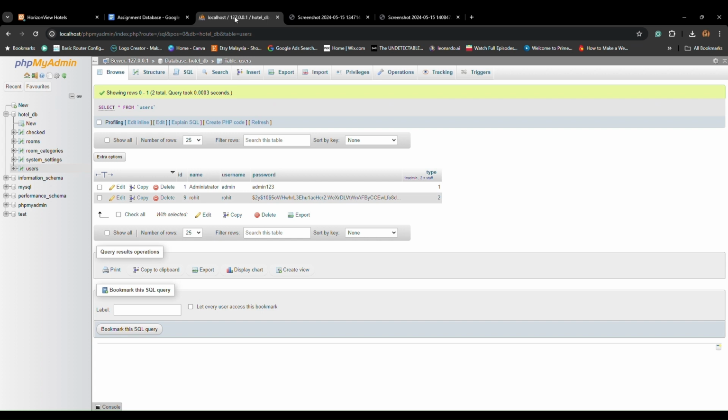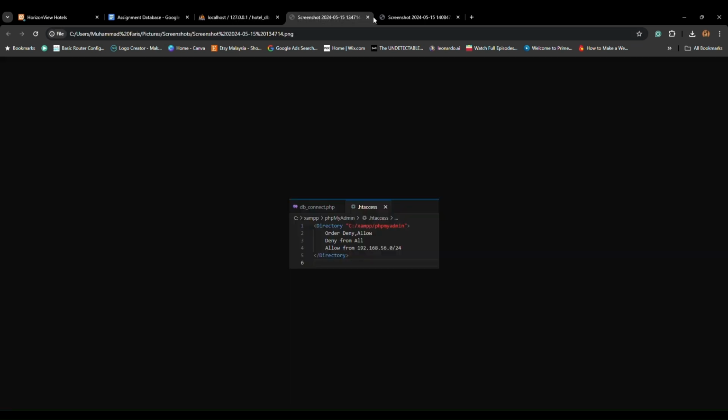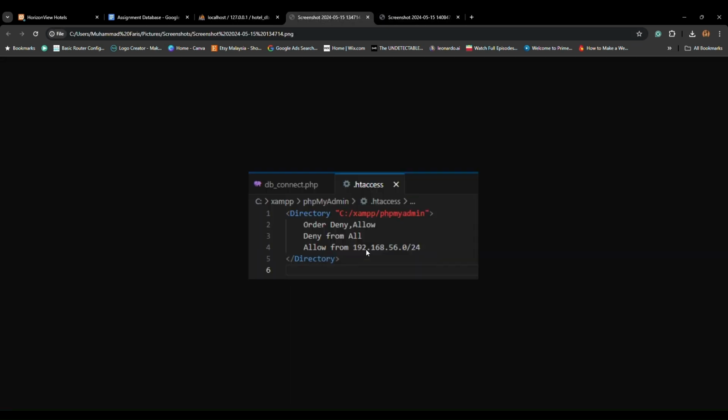The fifth one is restricting access to phpMyAdmin, where access to phpMyAdmin is restricted to specific IP ranges, specifically the range that is between this and this.